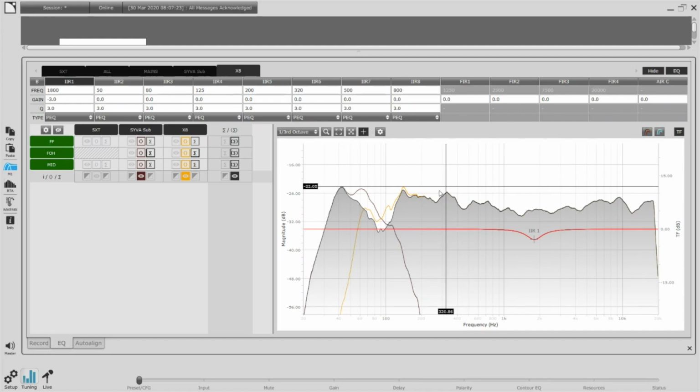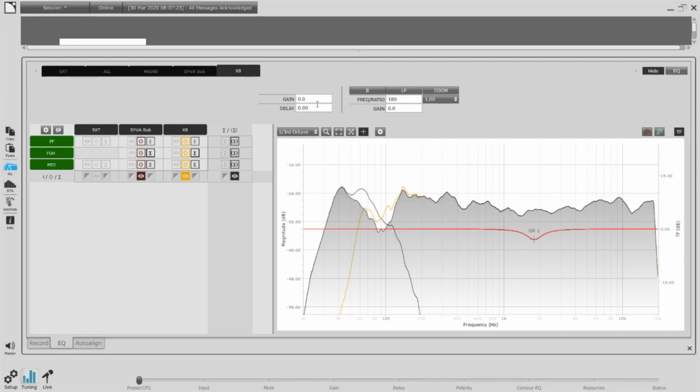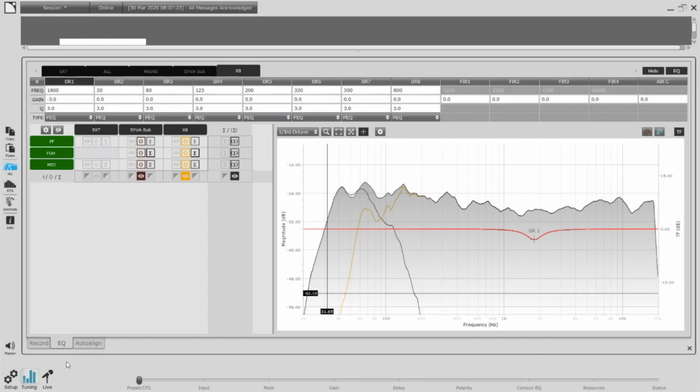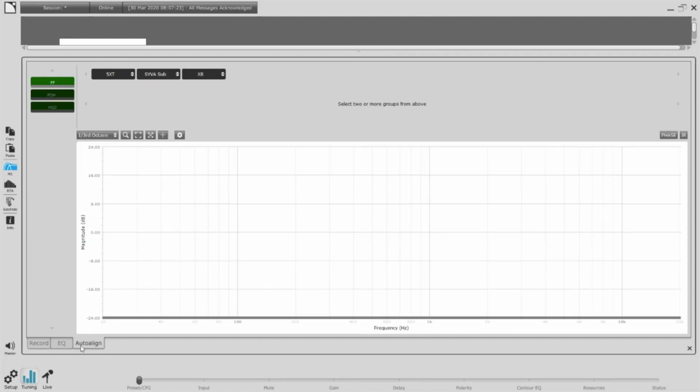What's also possible here is we could change the delay, and so we could try to figure out how to align these, because it looks like we have an alignment issue currently between our X8 and our SIVA sub. And I'm not exactly sure what we should do, but we could start trying to find the best delay. This would be one approach, to just go ahead and put in some information, but we think we have a better solution, right? And the better solution would be to use the auto align tab. And this is the third step within the M1 software.